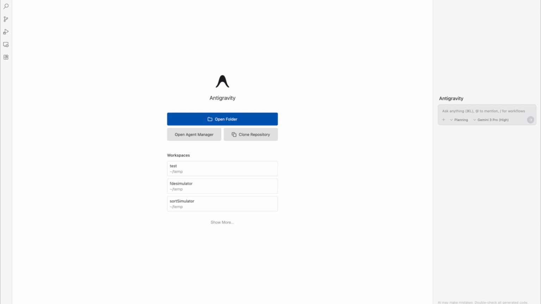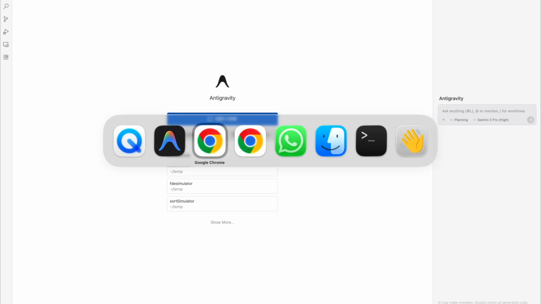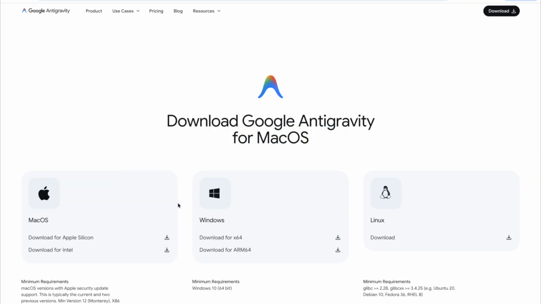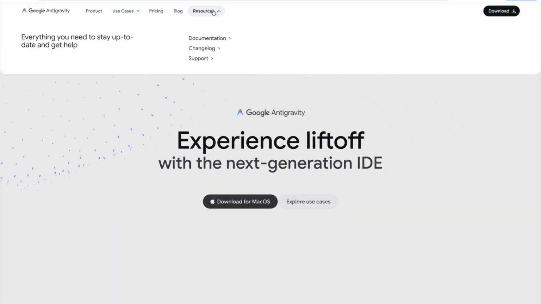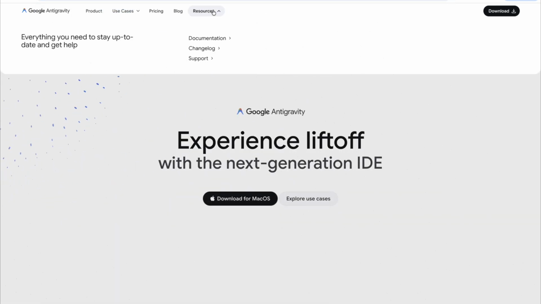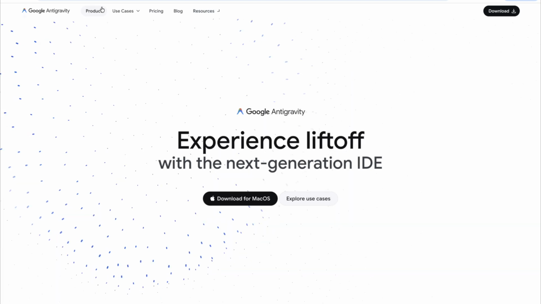Unfortunately, I doubt it's going to stay that way when it goes full non-preview version, but for the time being I certainly suggest you have a look at it, see what you can actually do. So as mentioned, this is the main screen. Before then, let's just have a look at the website there. So if you do a search for Antigravity on Google, or you can go directly to antigravity.google, you'll see this screen here.